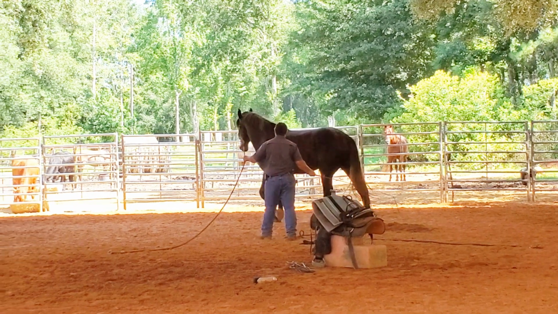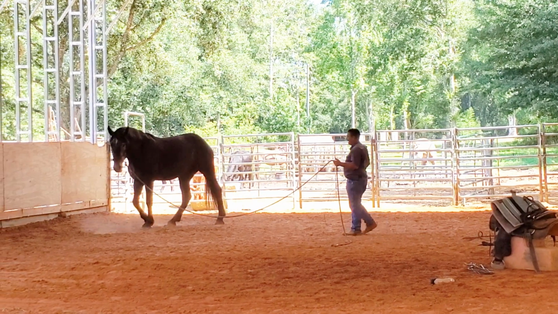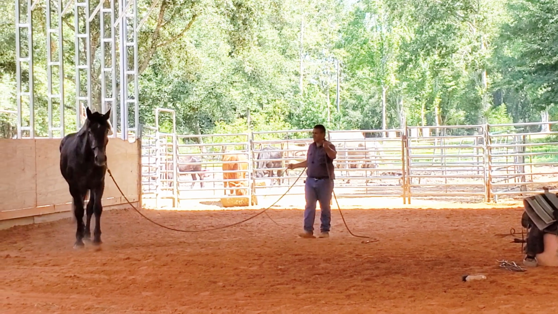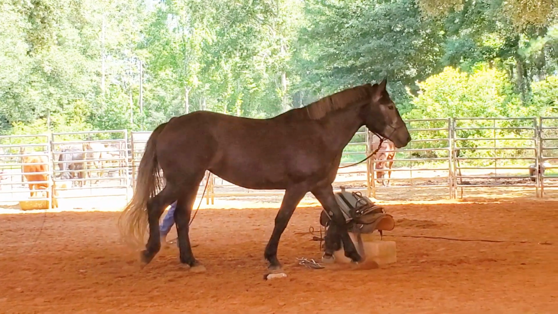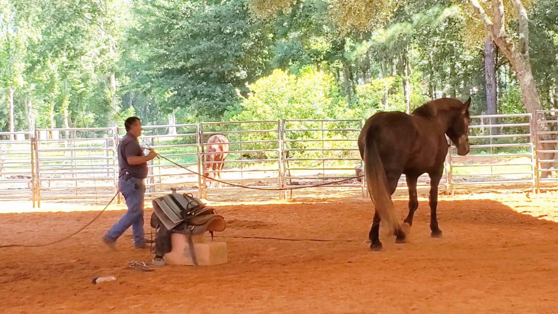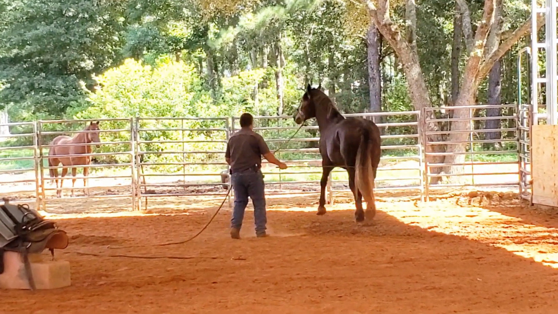So what I'm doing right here, I'm just asking her to move. I have the lunge whip. I'm not really lunging. I want her to move her feet. I don't care if we go in a circle. We get a chance to kind of go forward like this, we're going to go forward. But every time her attention goes someplace else, I'm going to send her forward. Bring her attention back on me. Right there, she's looking out there. Send her forward.